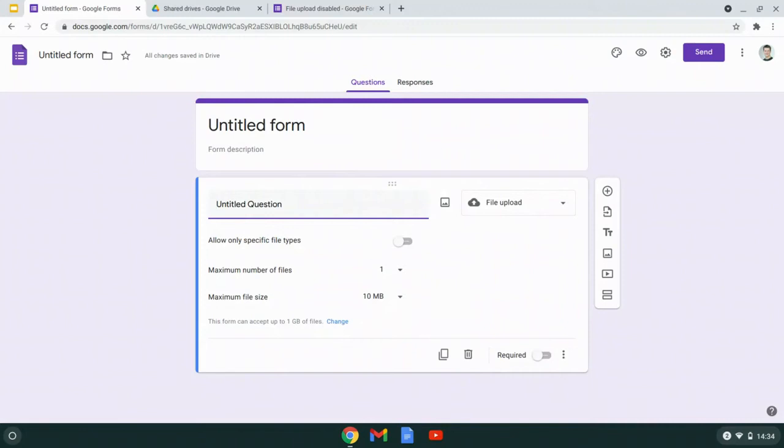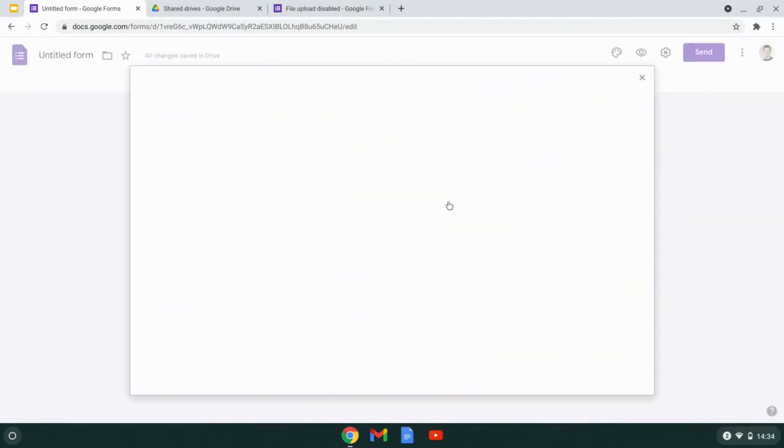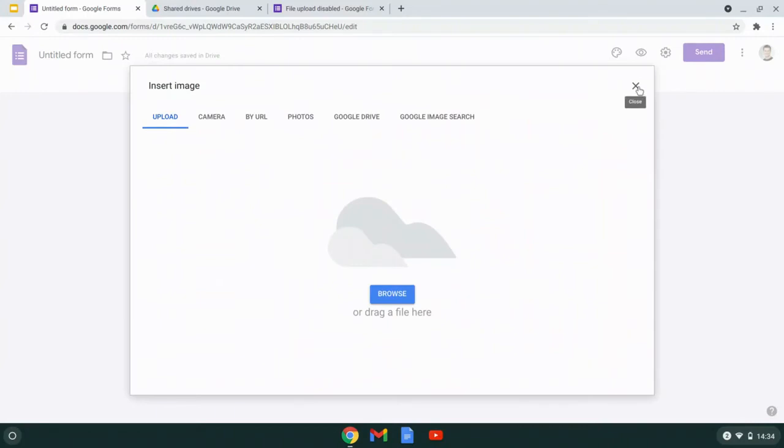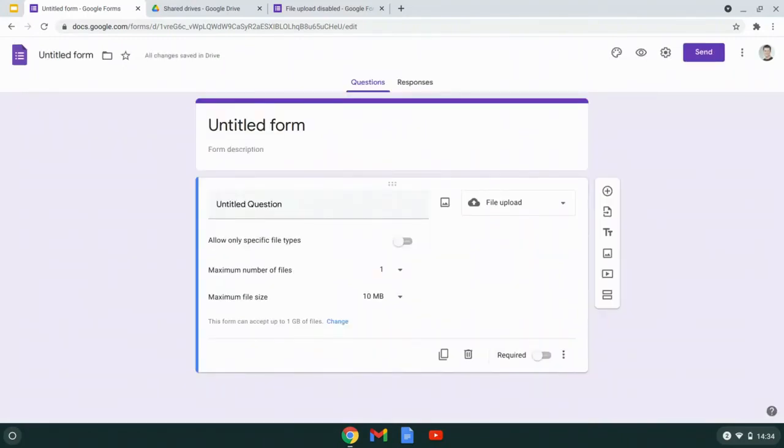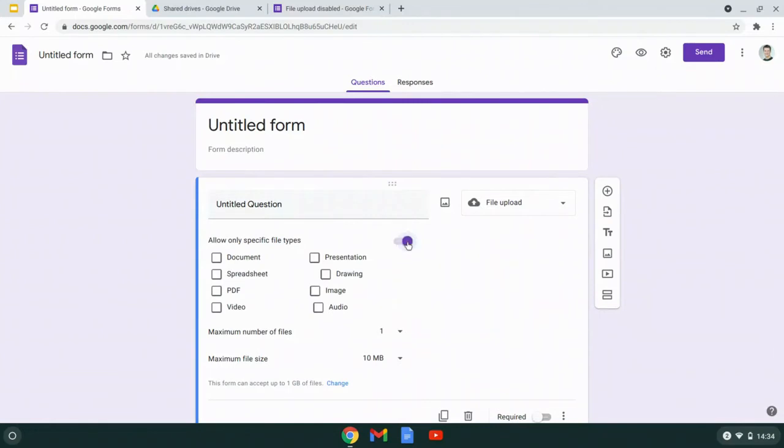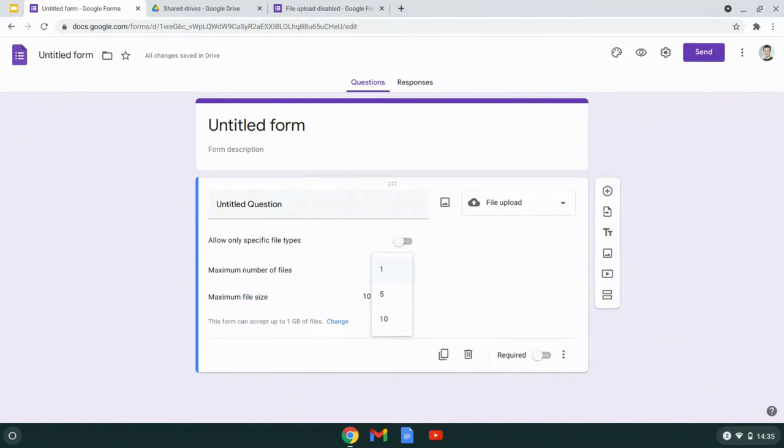The file option feature, just like any other question in Google Forms, allows us to put in a question or a request, and it also allows us to attach an image as well if we want to. Looking at the particulars of the file, you can specify whether or not you wish to receive certain file types or whether you're happy to receive any type of file. Now, I would suggest restricting down the file types to the ones that you're expecting from the person completing the form, because this will reduce the risk of something being transferred that you don't wish to receive. You can also decide the maximum number of files they can attach.